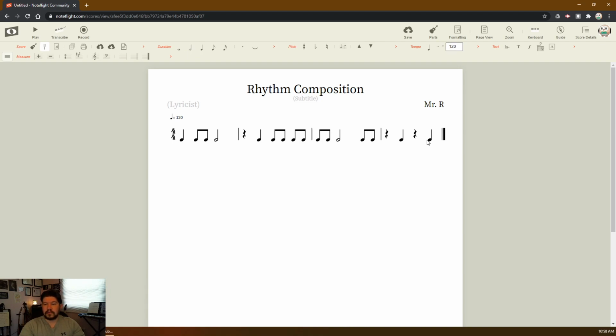One of the really, really nice parts about this, like I had said before, is that it won't allow you to add in a note that is not able to be part of that measure. So let's say I get to the end right here, and I really want that to be a half note, and I click on half note. It's not going to change anything. No matter how many times you go and click on it, it's not going to change it. So you would have to go back one more beat, and then you can add in your half note if you wanted to change your rhythm to half note.